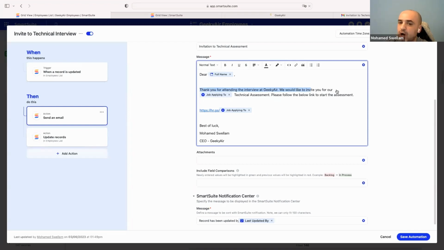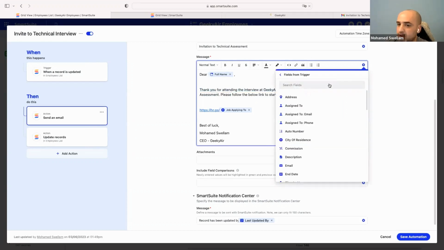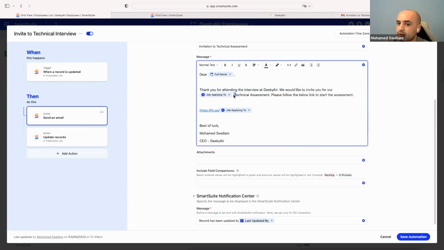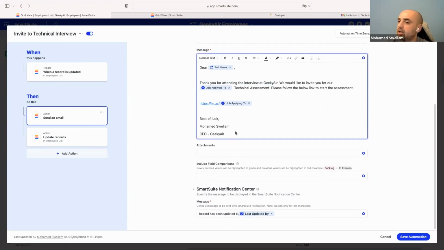We would like to invite you for our, and then based on the job applying to, it's a back end, front end, or full stack technical assessment. Please follow the below link to start the assessment. Here you go. Best of luck, and then my signature. It's really cool. It's really easy.